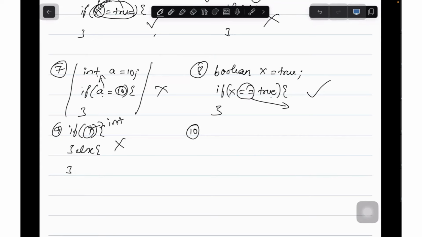Now lastly, look at this. I'm taking a is equal to 10. I'm saying if a equal to 10. Now is this a correct statement or not?